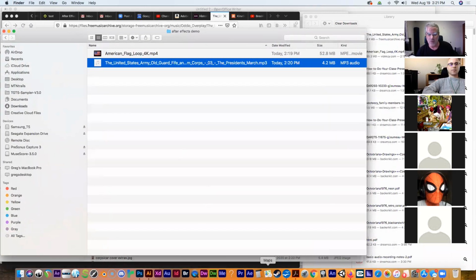Okay, the next thing you do is you start up the After Effects program, which, let's see, right here. Okay, now After Effects looks a lot like the other Adobe products. It's got the toolbar on the left, it's got the floating windows on the right. In this case, because it's an animation program, it has a big workspace in the center and then a timeline, like an animation timeline at the bottom. And then, of course, we have the drop-down panels and everything that you have in all your Adobe products.